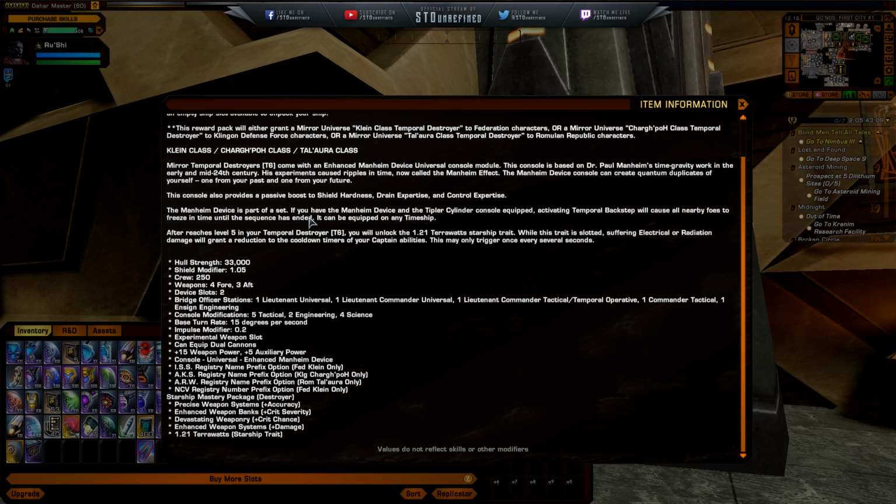It's also part of a set. If you have the Manheim device, the Tipler cylinder console equipped with activating temporal backstab will cause all nearby foes to freeze in time until the sequence has ended. It can be equipped in any of the time ships, including the tier 5 versions, the older versions of this, or including the new one if you have them both.